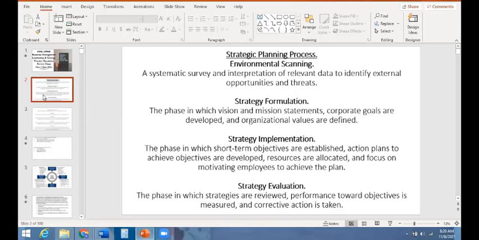So now we have this corporate goal. We're breaking it down to short-term objectives, long-term objectives, action plans. The difference between a goal and an objective is that the objective is a broken down form of a goal. It's more specific. Goals are usually very broad. They don't have measurements, but objectives will say in 2 years, we're going to open 5 stores. You see those numbers? So objectives are very specific, very measurable.